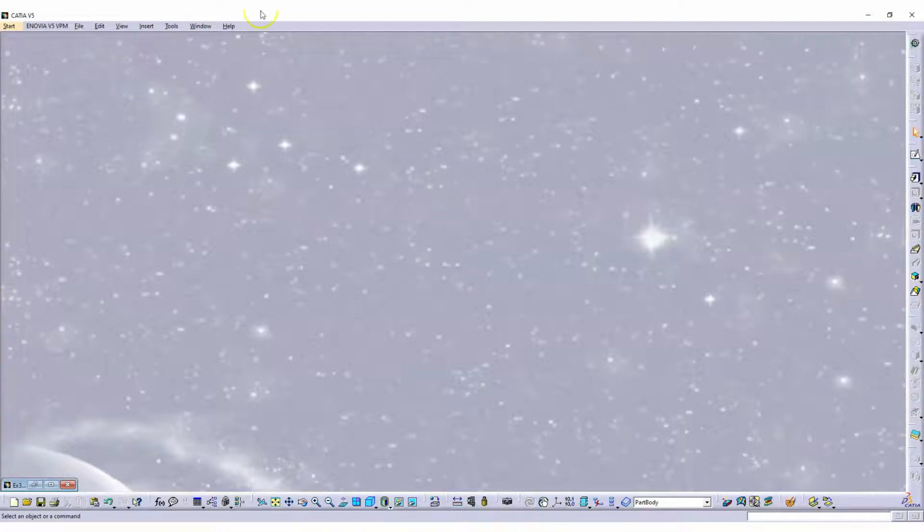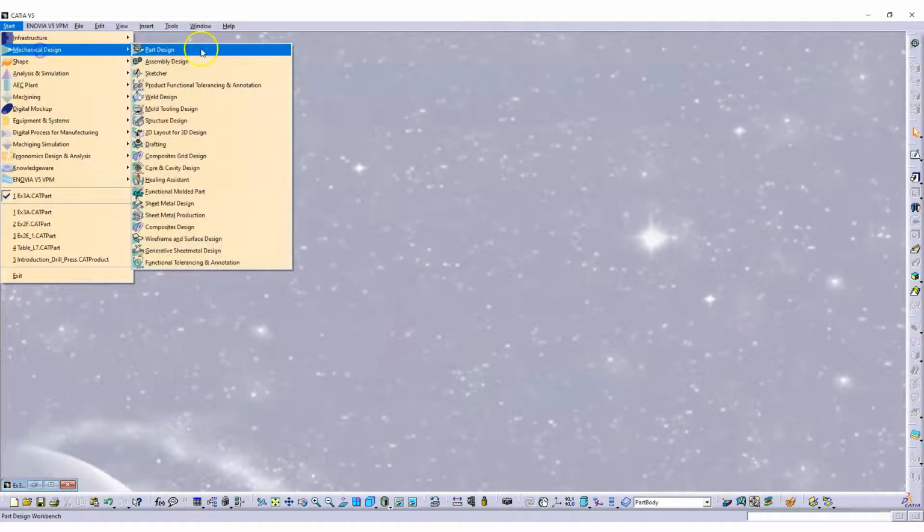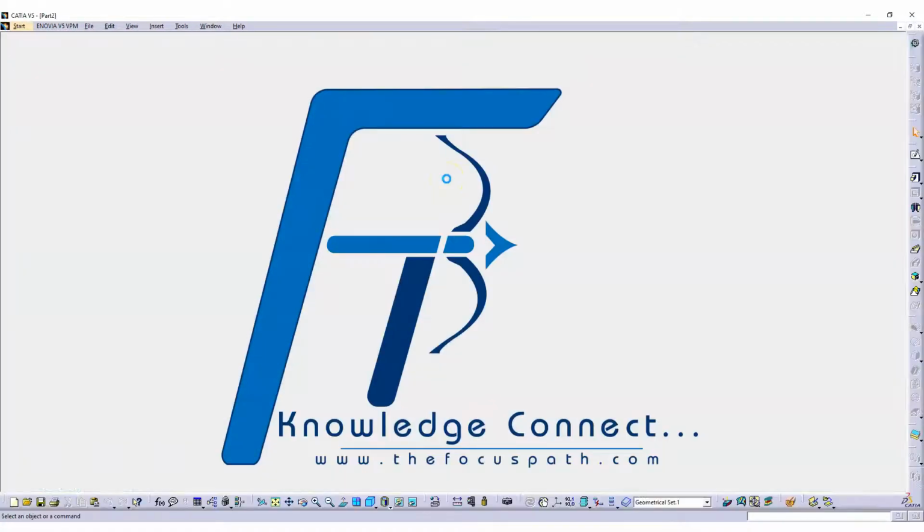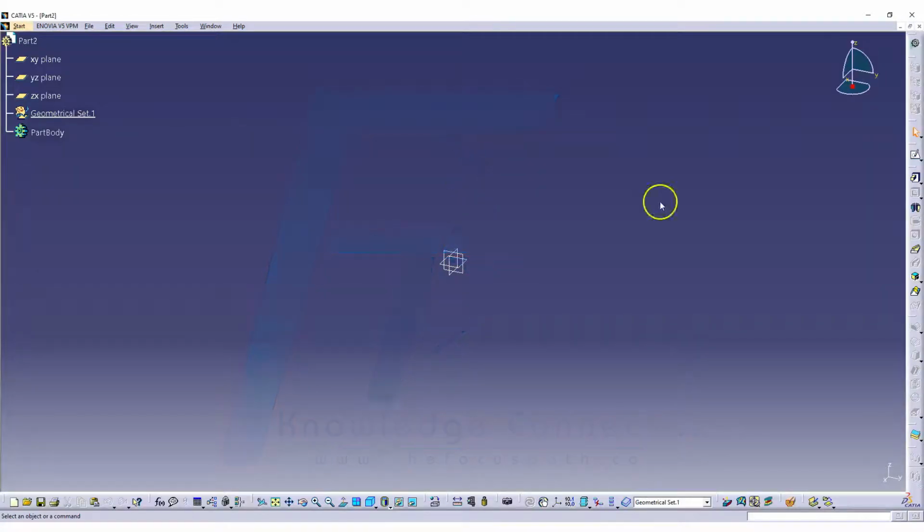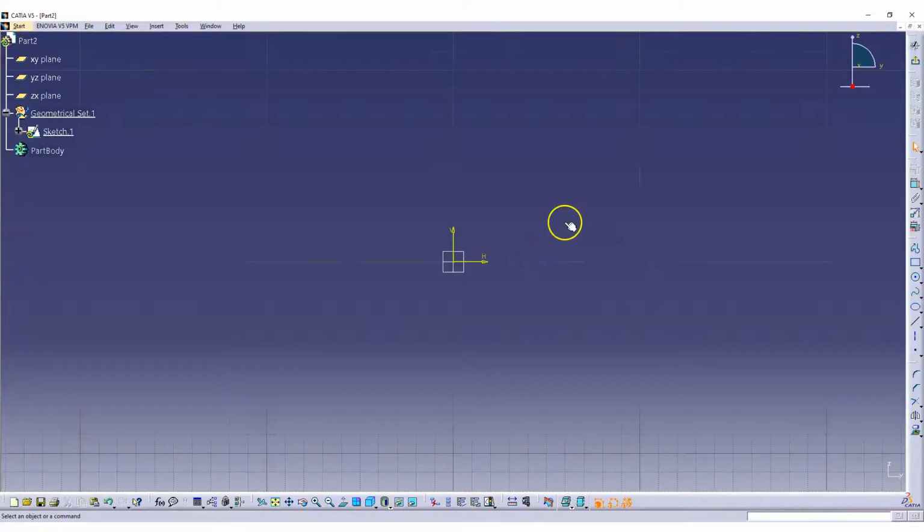So let's get into the application. Where to start? Yesterday we discussed the different aspects of the processes. Number one, we understood what a sketch is. Currently we are in Part Design. To get into the sketch, we need to select the sketch and select your plane. So this is your objective, right? Once you get the sketch, you get these inputs. Somebody was asking about the messages you get when you create a sketch and then a pad or pocket or whatever feature. All these things I'm going to cover down the line, because that is the structured way of learning we are following.